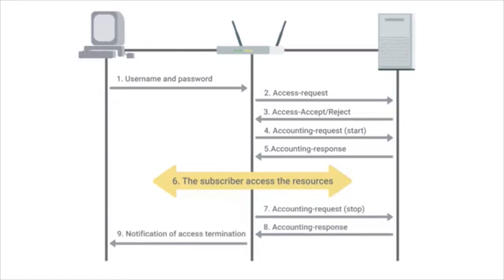RADIUS accounting can be used for billing purposes by ISPs because it records the length of a session and the amount of data sent and received by the user. This data can also be used to enforce data or time quotas, limiting the duration of sessions or restricting the amount of data that can be sent or received. But this accounting information isn't detailed and won't contain specifics of what exactly the user did during the session. Information like websites visited or what protocols were used aren't recorded. Other logging utilities that we'll cover later meet that use case.